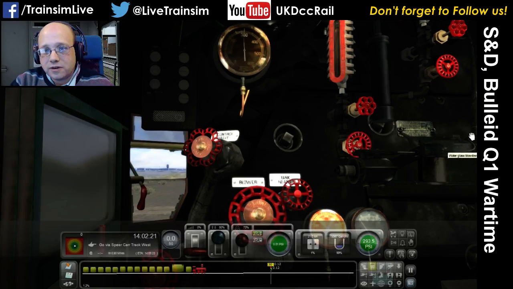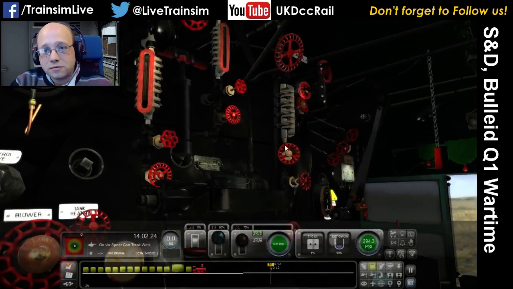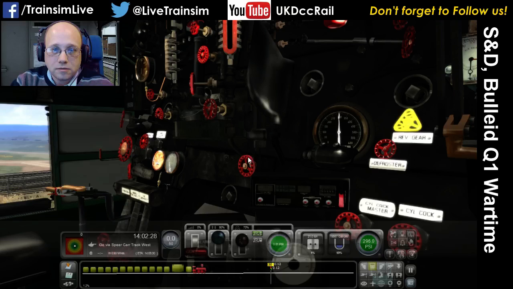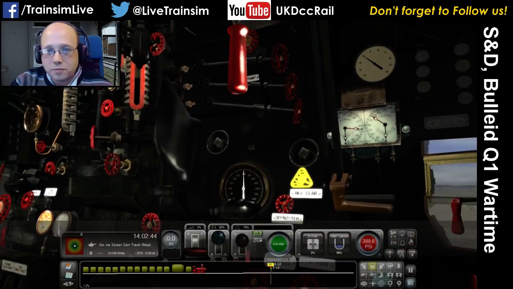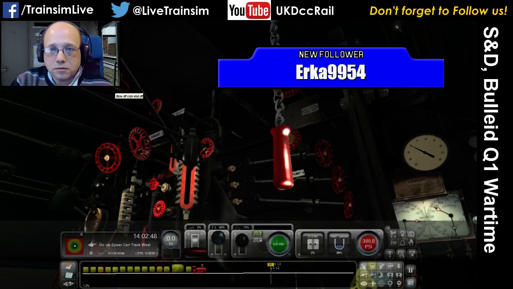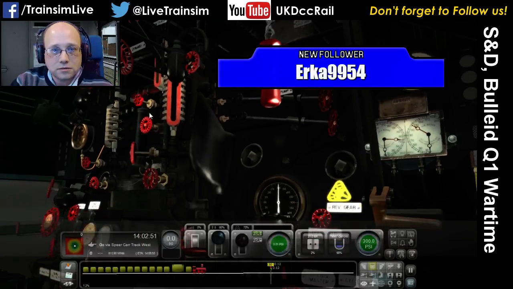Blow down those valves. Another one here. And that one there to do that one there. So I've got 300 pounds of boiler pressure. That one's done. Oh, I am most certainly missing something.